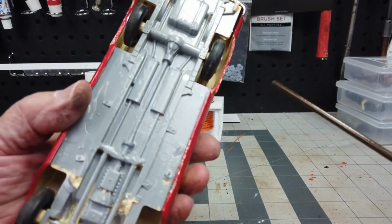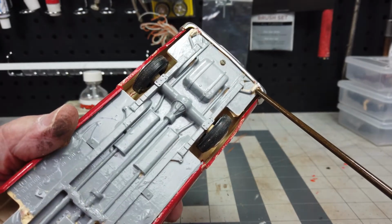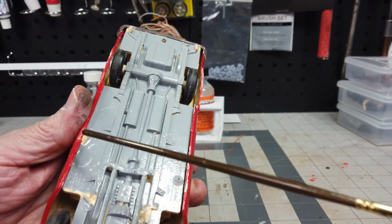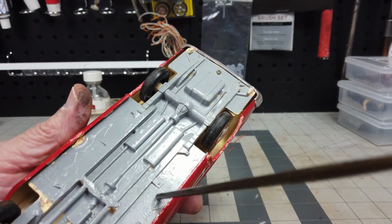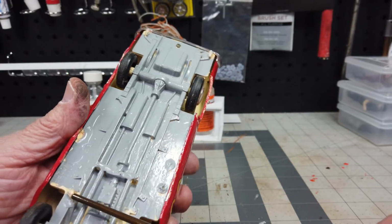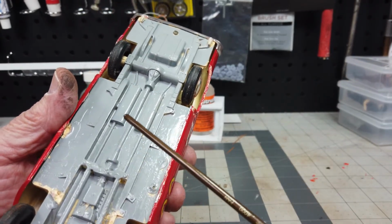Oh, let's take a look at the chassis here one time. They've got some sort of extensions glued on for the exhaust. That's all that I see glued on, but boy, they got plenty of glue all over it. Big wad of glue there. But I always like to sand out those trademark thingies anyway, so I'll just probably sand all that down. That'll be fine. A couple of things glued on here that I probably have to address. Other than that, it doesn't look too bad.